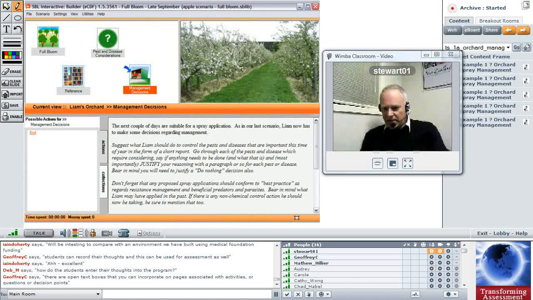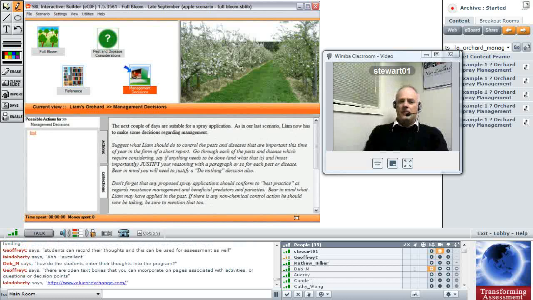Maybe if you'd just put your hand up. I'm just wondering about the interactivity. If the students are entering their data into it, does that get recorded somewhere, or does it come back to them, or how do they keep a record of what they've done in the sim?